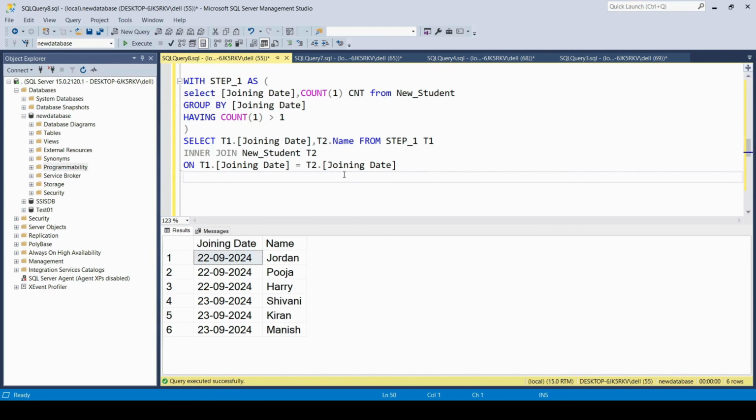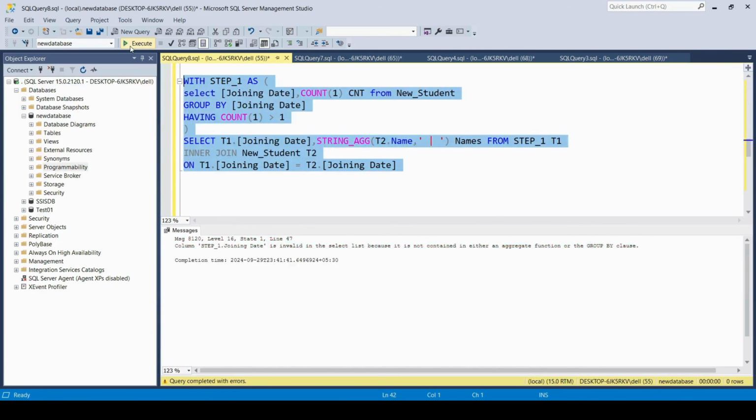But what I want is for the names to be separated with the pipe symbol. So I can just use the string aggregate function, and what we want is the pipe operator, and I can give this column as names. Okay, and let's execute this.